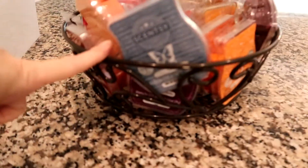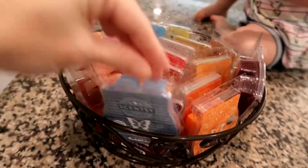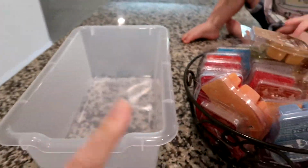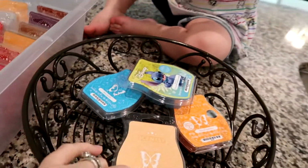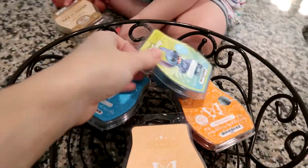But this is just an old fruit basket. I've been keeping them in, but as you can tell, they don't all fit anymore. It's just an overflow, and I always order more because I use them on the daily. So I'm gonna try and see if they'll fit in there nicely. All right, this is gonna work. I'm gonna put these in here. These are all of my fall and winter. These are the ones that I'm designating as my summer or just put away.